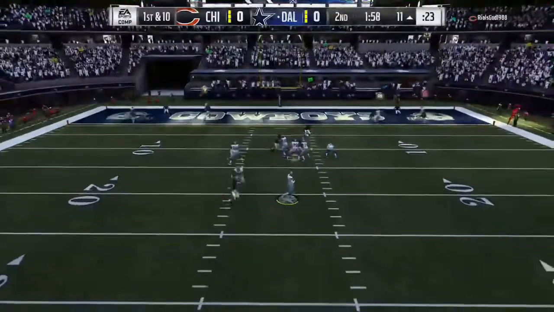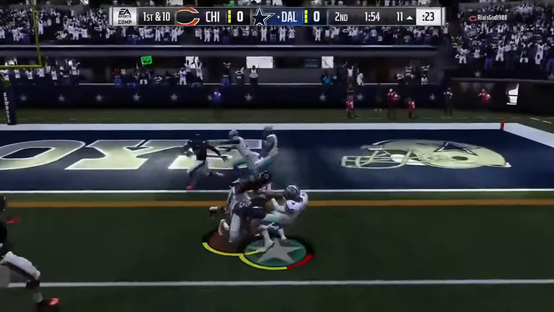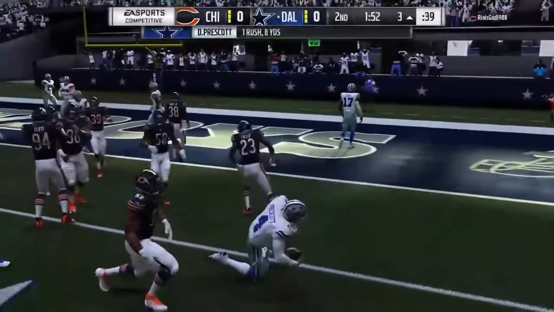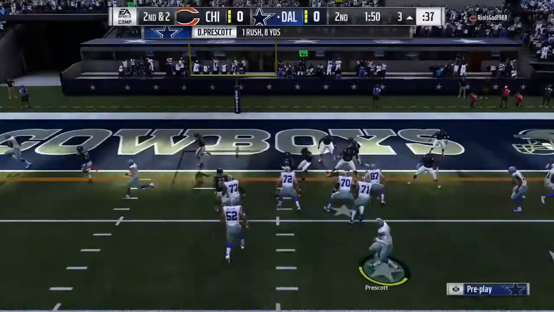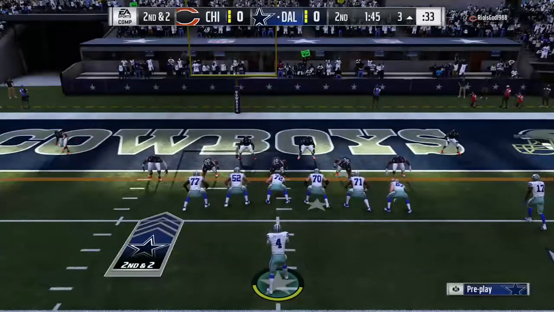Prescott on 1st down. Escaping the pressure right. And he'll be brought down here at the 3-yard line. He'll get 8 on the scramble there. It'll be 2nd and a couple. The Cowboys looking to get going again in a hurry.